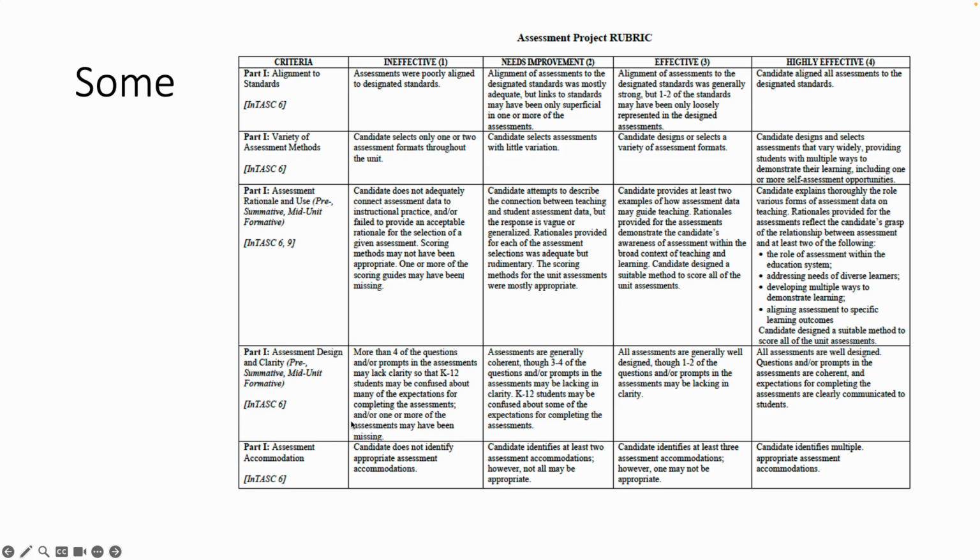But the first time you're aligning, let's look at part one, align to standards. The very first time you do that, it probably is going to need improvement. Best case scenario, there might be some alignment, but the big details are going to kind of miss the boat a little bit.